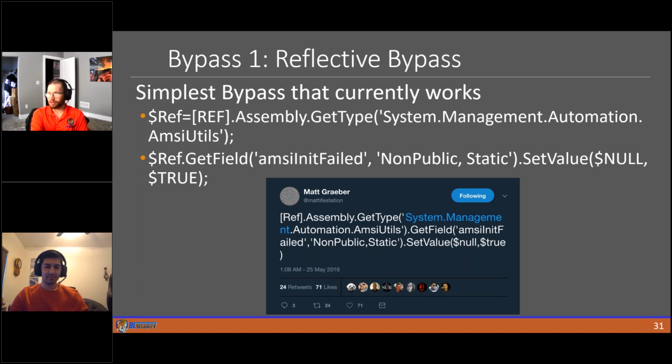One thing to note about this, though, especially if you're using mixed payloads where you're using PowerShell and C# or other .NET languages, is this will only disable AMSI within the PowerShell runtime. It is not patching that lower level API layer of the AMSI initialization. So CLR detections will still happen if you use this reflective bypass and not one of the memory patching ones.